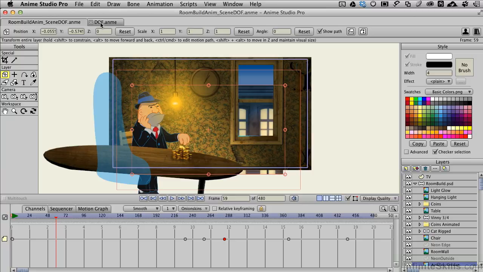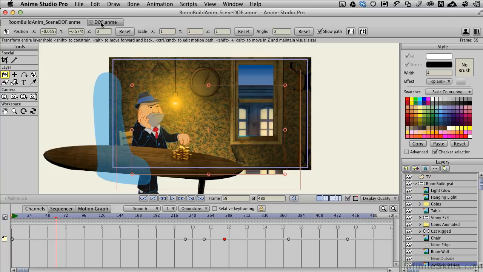One effect we want to apply to our scene to help drive focus, or viewer attention, is depth of field. It's a technique pioneered by Walt Disney back in the 1940s, and he'd set it up using real cameras so you could blur things further away and have things in focus, and change that over time if you wanted. Anime Studio Pro does that too, but there's a couple ways to pull off that trick, and I want to go over that because we really haven't dealt with that in our series so far.